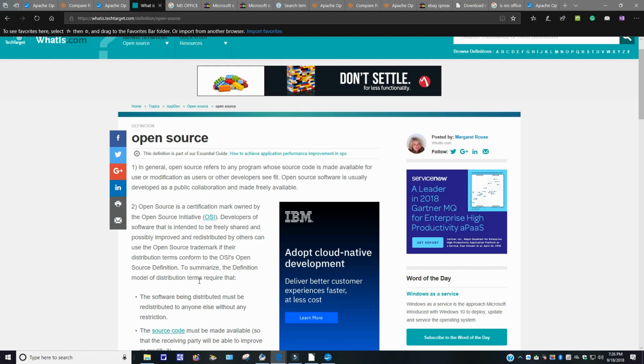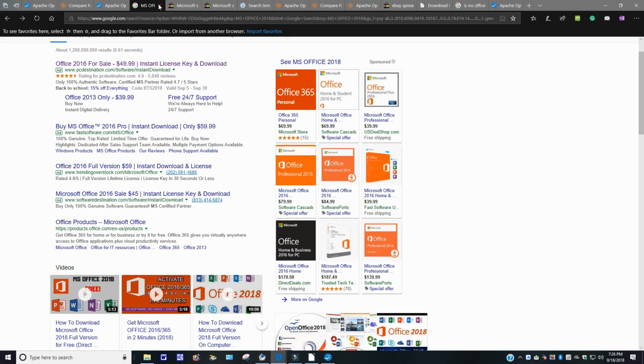I'm not going to read the whole thing, folks, but I just want to enlighten people who are not familiar with open source. So you might want to check it out for yourself. If you don't particularly go to this website, you could just do a Google search and type in what does open source software mean. Anyway, let me bump out of here. And I just want to go over a few things, talk a little about it.